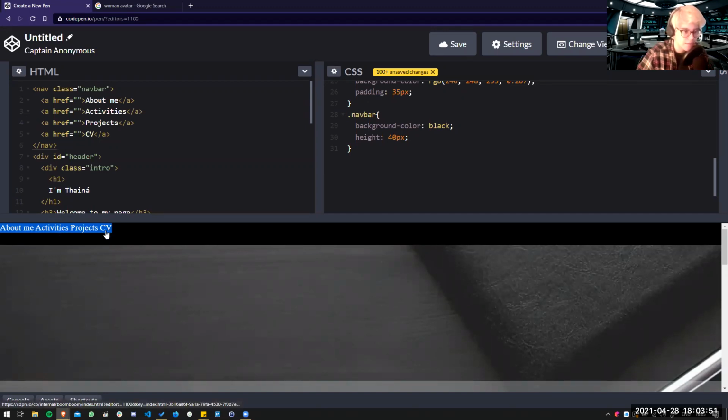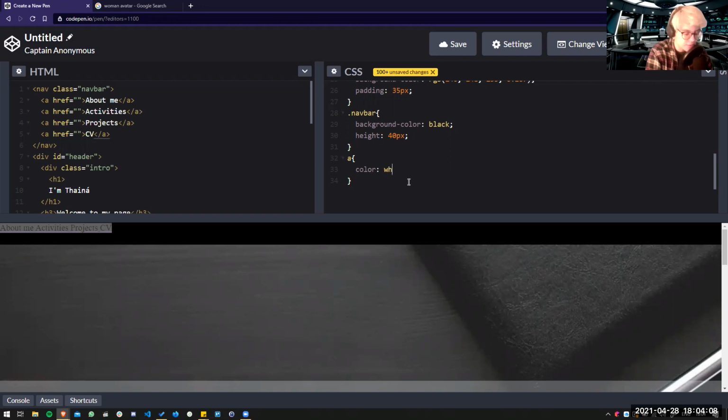And this list, they are all A's. So I'll just call here in my code the A tag, just for you to see the difference. So A will have the color white. Let me show you. Okay.